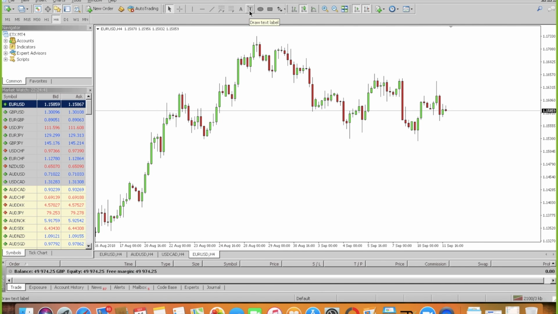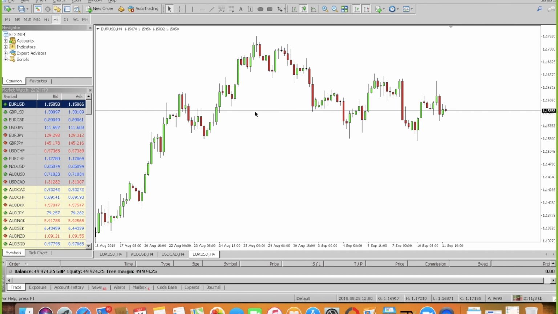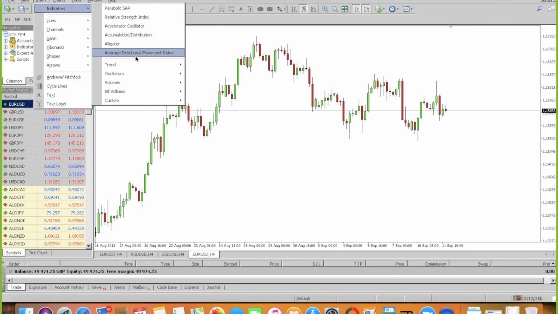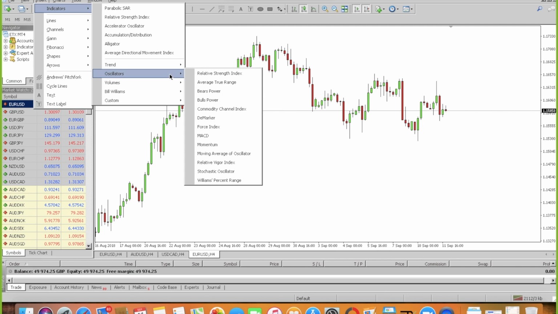You've got your text tool here, where you can actually annotate your chart. If you want to label your chart something, you can do it through here. Okay, I'll show you how to use all that in a minute. And you've got your indicators here. So you've got your trend indicators, such as the moving averages, the Ichimoku, the parabolic, the standard deviation. You've got your oscillators here, which is for your RSI, your relative strength index, your momentum, your MACD, and commodity channel index.